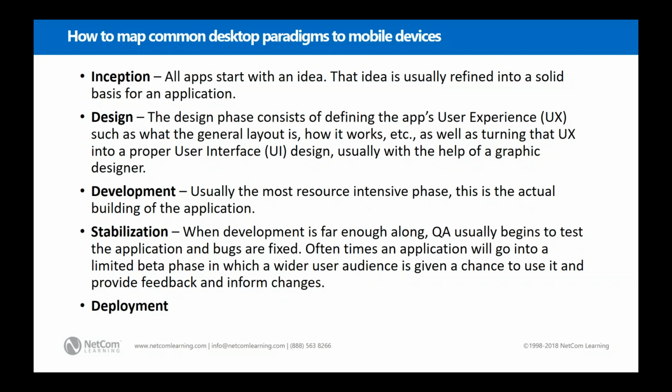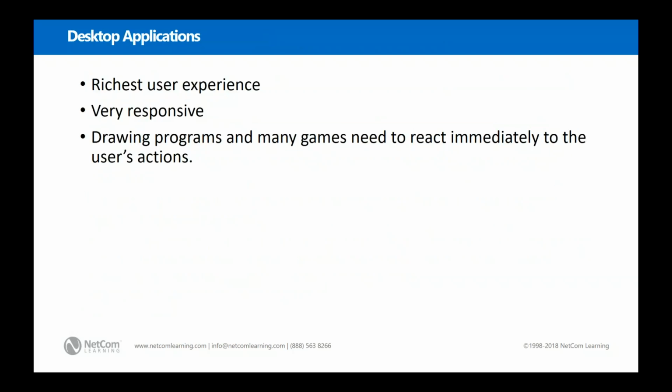But obviously, I still need some sort of design phase. I need a consistent look, so that's where UX design comes in, that wireframe type process that we go through, and then the pretty colors and so on that go into the actual UI design itself. Then obviously we have the development process, and we go through testing, stabilization and deployment. We do a lot of this in phases. We do a lot of multi-tier design, right? So we can upgrade certain parts of the application without having to roll out brand new pieces all the time. So none of that is different.